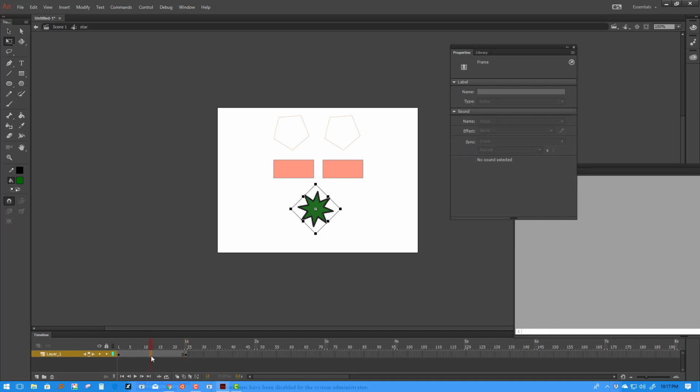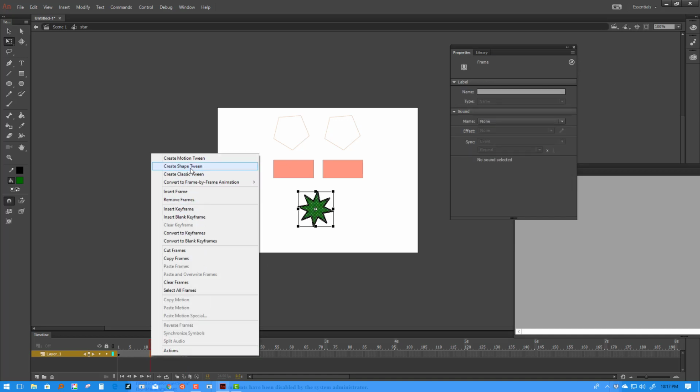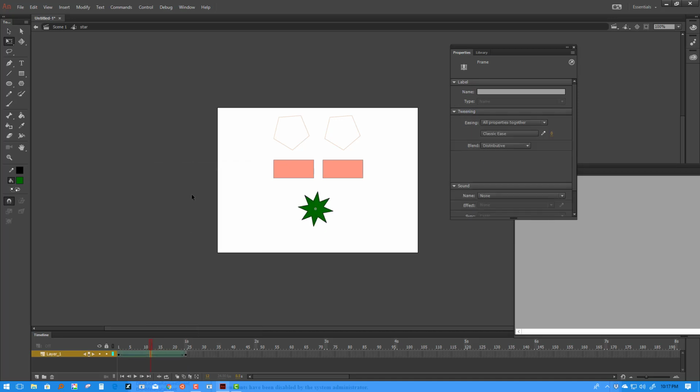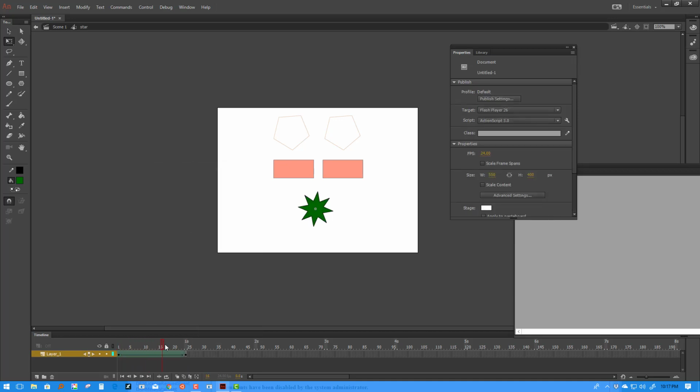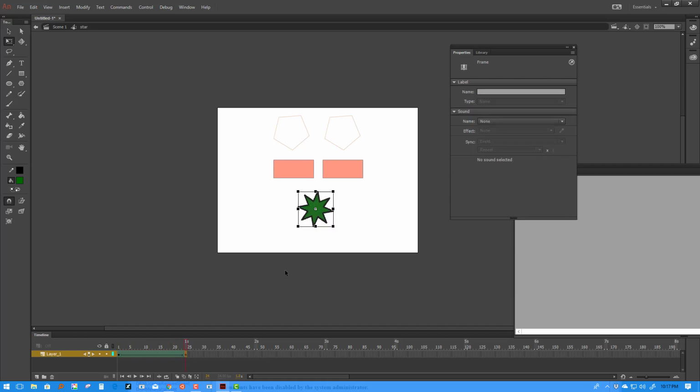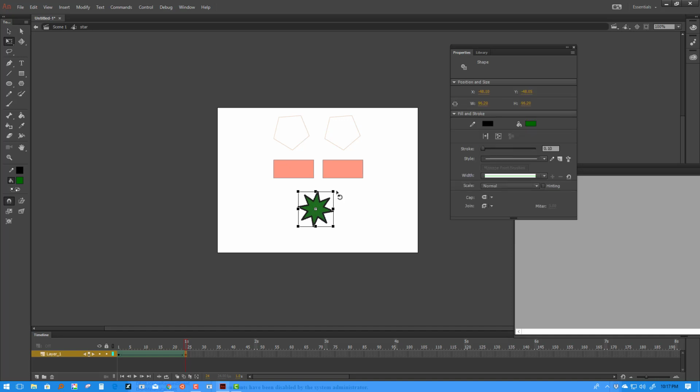So here I'm going to manipulate it a little bit, and I'm going to create a Shape Tween, and I'm going to see if Flash does anything. It recognizes it as being pretty much the same exact shape. So I'm going to have to tweak that second shape a little bit, just so it recognizes it as something different. Let's try that now.